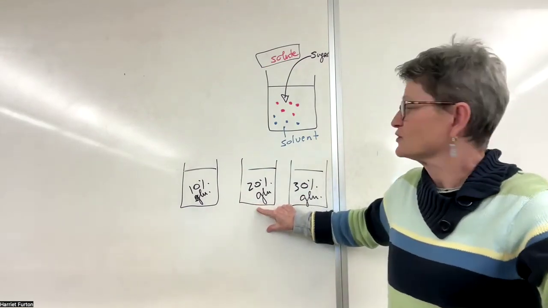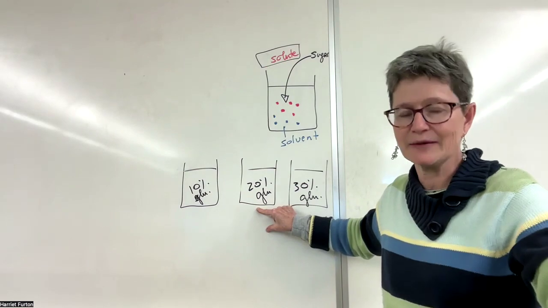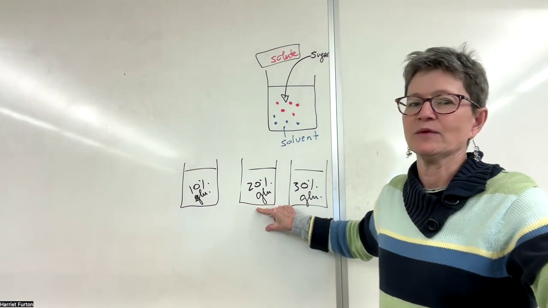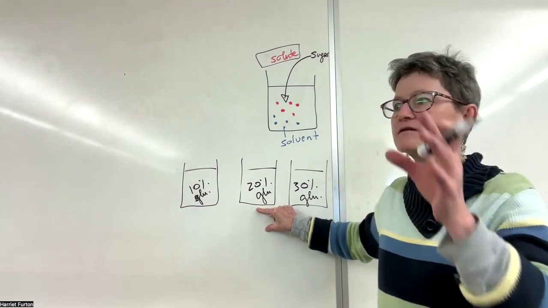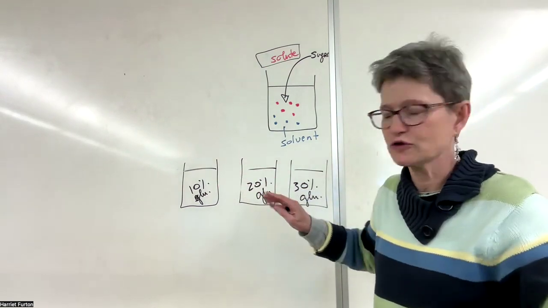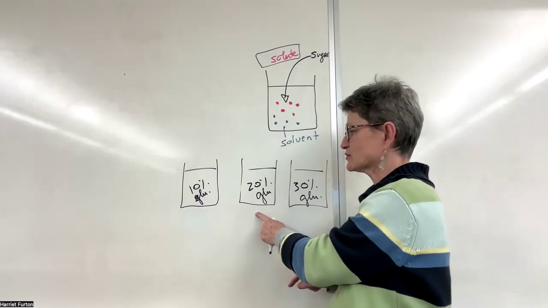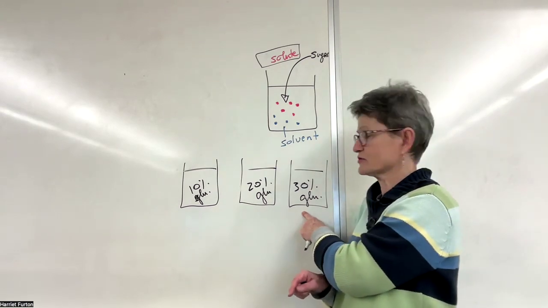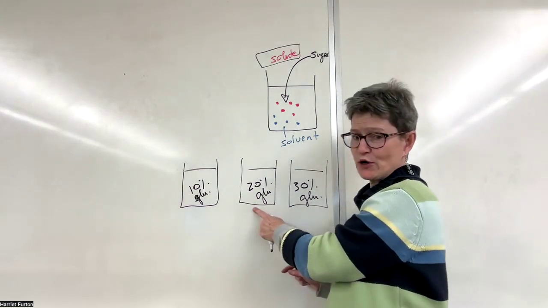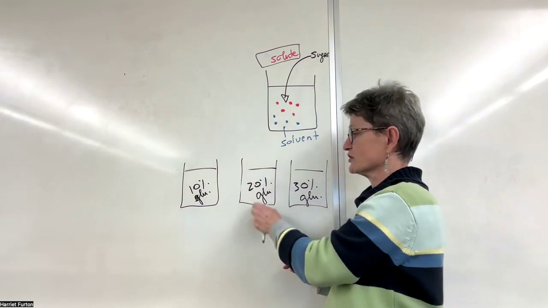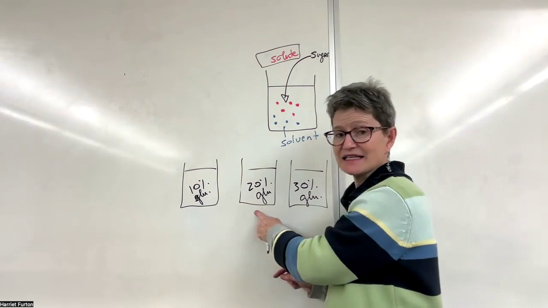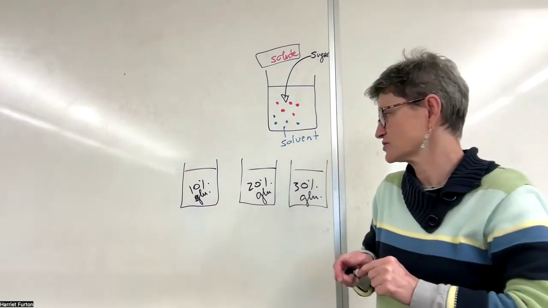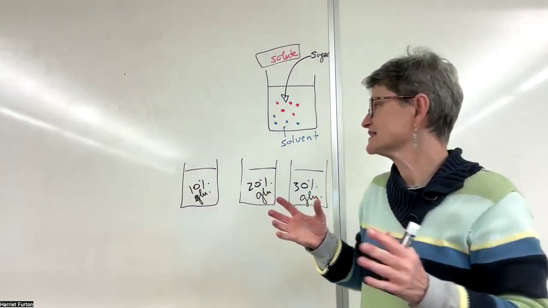Can I say that the 20% glucose solution is hypotonic? May I say that? I would say at this point, think about the relative relationship between other solutions. So we cannot say that this is hypotonic. Hypotonic only to 30% glucose solution. But I can say this is hypertonic. It contains more solute than the 10%. So I can say this is hypertonic compared to the 10% solution. So the tonicity is relative.